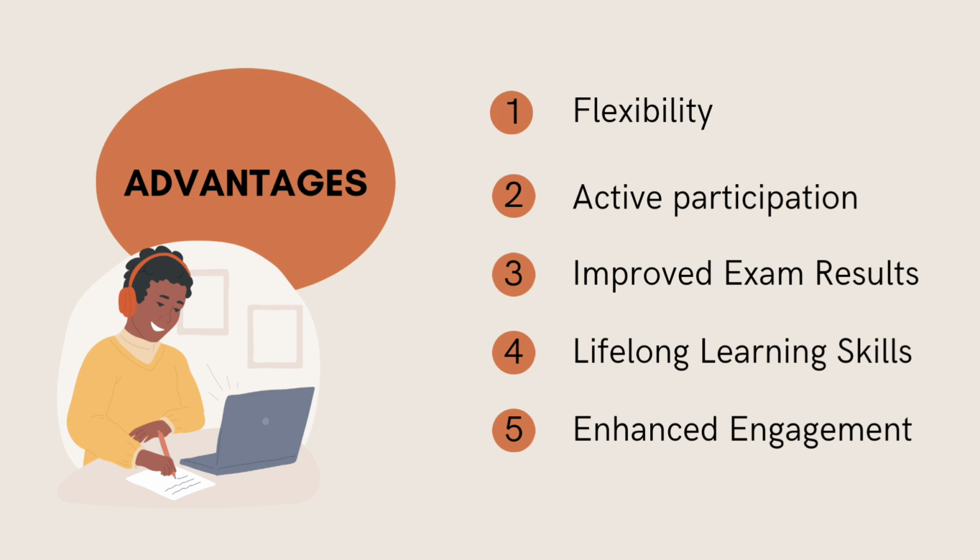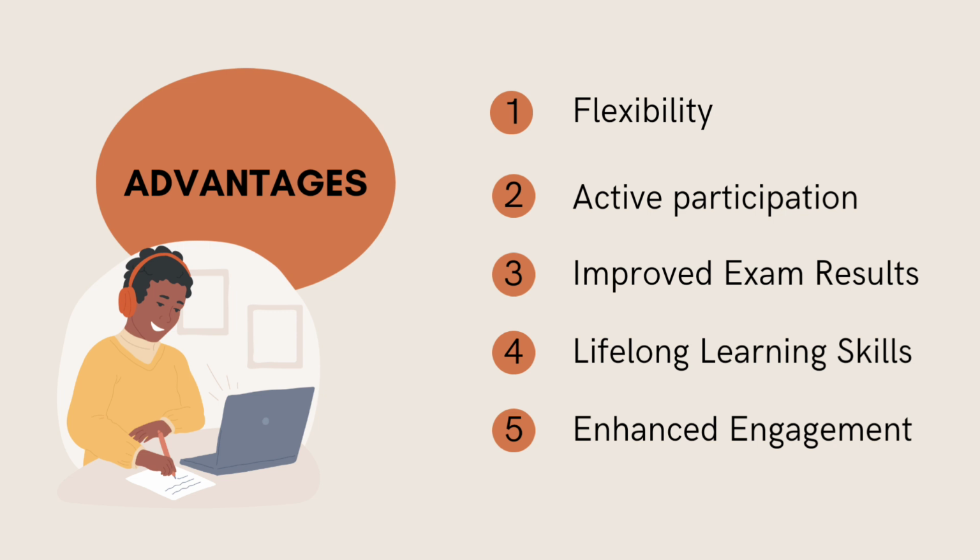Second, active participation. Flipped learning encourages students to take an active role in their education. By preparing beforehand, they arrive in class with questions and insights, ready to engage in discussions and collaborative activities. Third, improved exam results. Research showed that flipped classrooms can lead to better exam performance. Students benefit from more personalized attention during class, allowing teachers to address their queries and clear up any confusion.